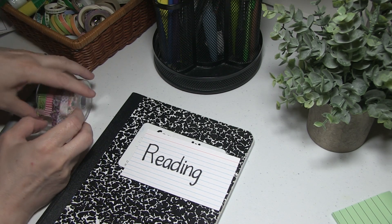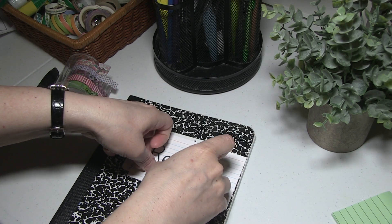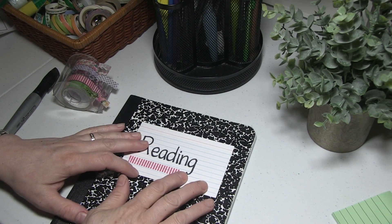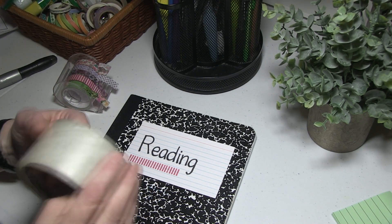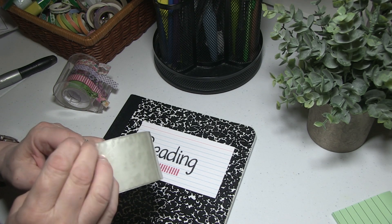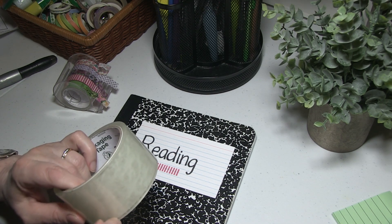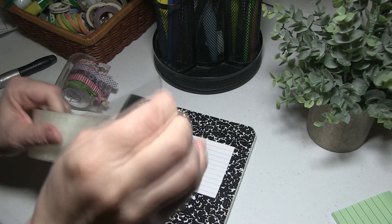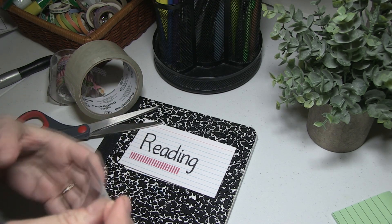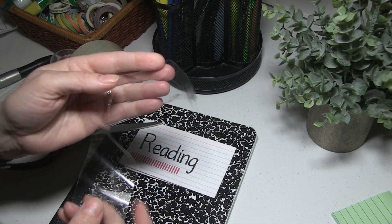Then I'll put that label aside and take some clear packing tape — the cheapest packing tape you can find. It doesn't really matter whether it's expensive or cheap; you're just covering the card and putting it in place. I'm going to cut a piece that's larger than the index card. Now I'm going to cover the bottom half first, lapping it over as needed, then cover the top part. I try to cover the whole thing. It's forgiving if it gets a little stuck.